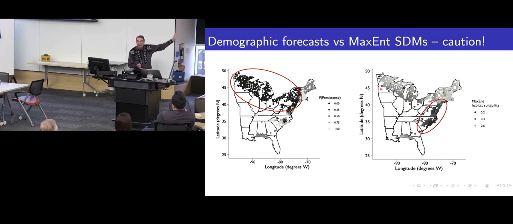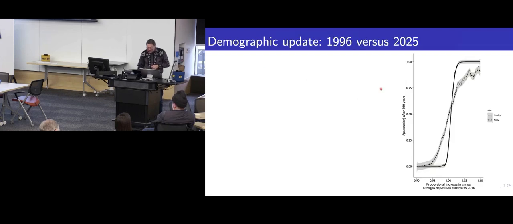I'm putting my money on the graph on the left, though, just because we've got experimental data to back it up. But that's a topic for a whole other seminar, so we're going to let that go for now. I do want to give you a demographic update. We started this work in 1996, and this model that I showed you here was built around the year 2000.